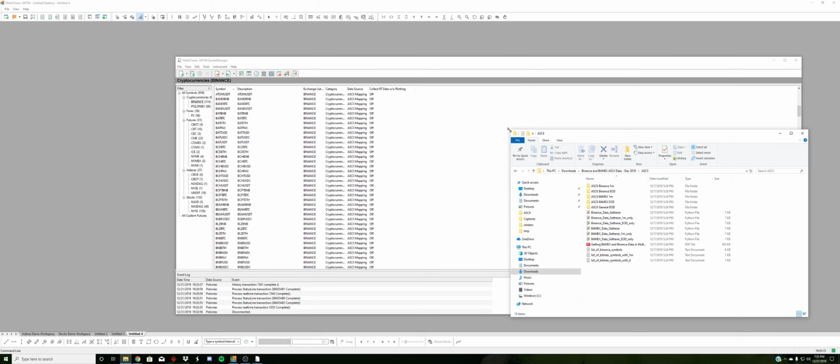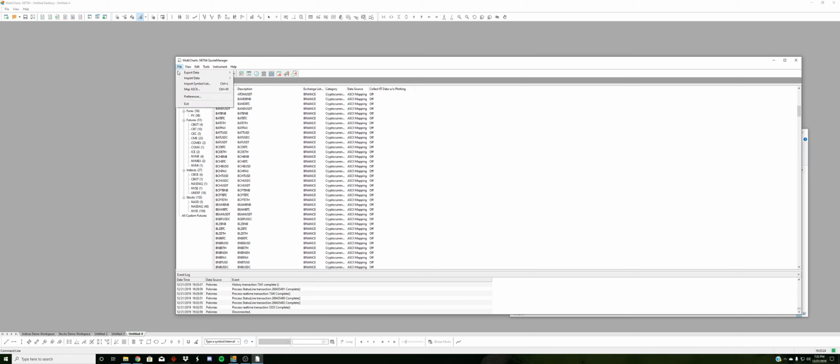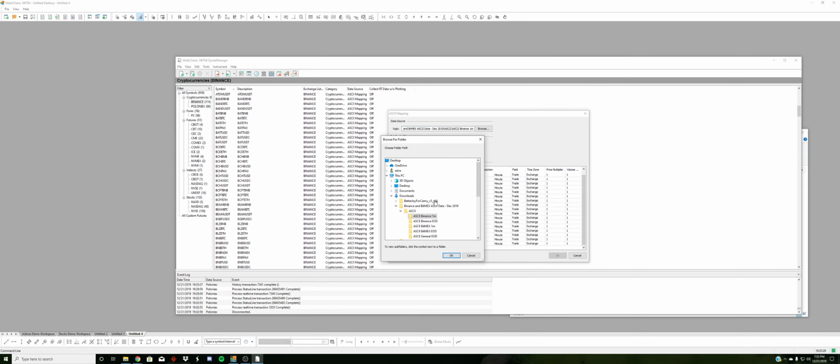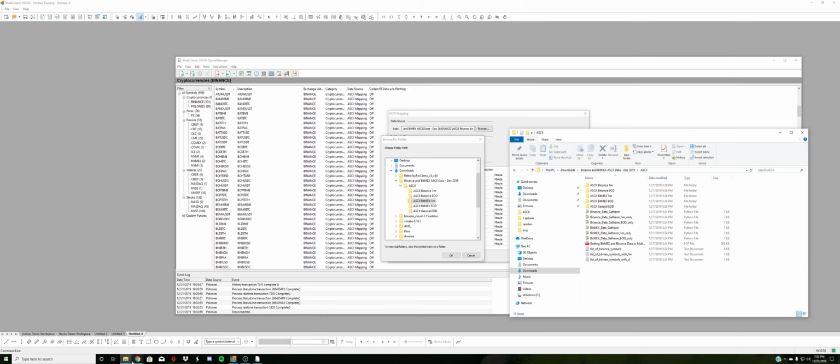So, okay, how do I import a data set? So if you go to File, Map ASCII in the Quote Manager, you have to hit Browse and then go into the ASCII folder and choose. Yeah. So you've cheated a bit because you've already set this up. Mm-hmm. But the way it is set up to do this is that you set the path to the folder with the .txt or the .csv files that have the appropriate fields. Right. So I haven't imported BitMEX data yet, so we're going to do that.